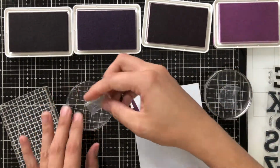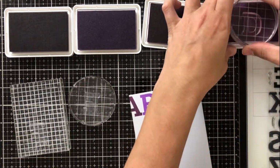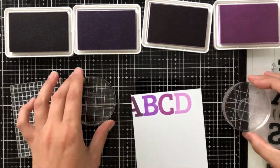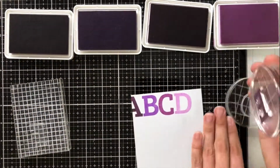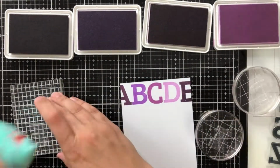Sometimes you got to take it back, like I said, and just do what you love and not think too much about all of the supplies you need. Or if you're traveling and you don't want to carry or pack all of these supplies, this is really great to be able to do this.